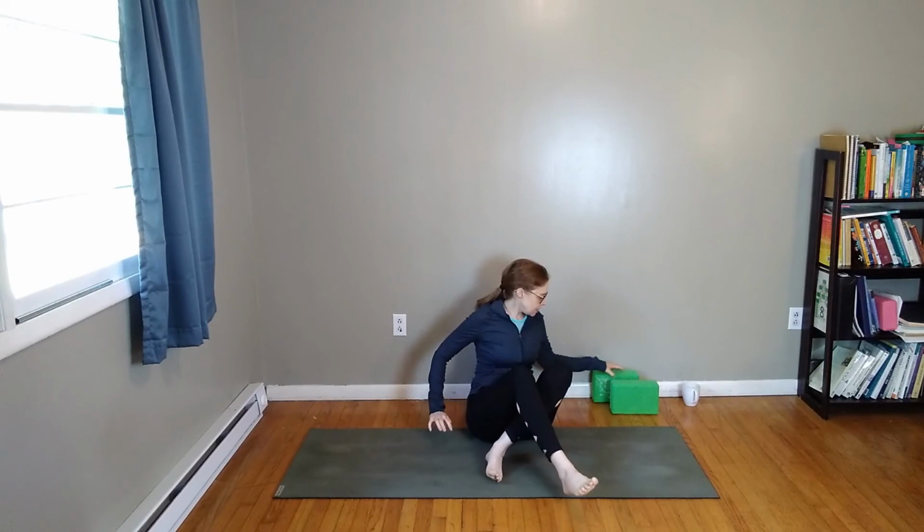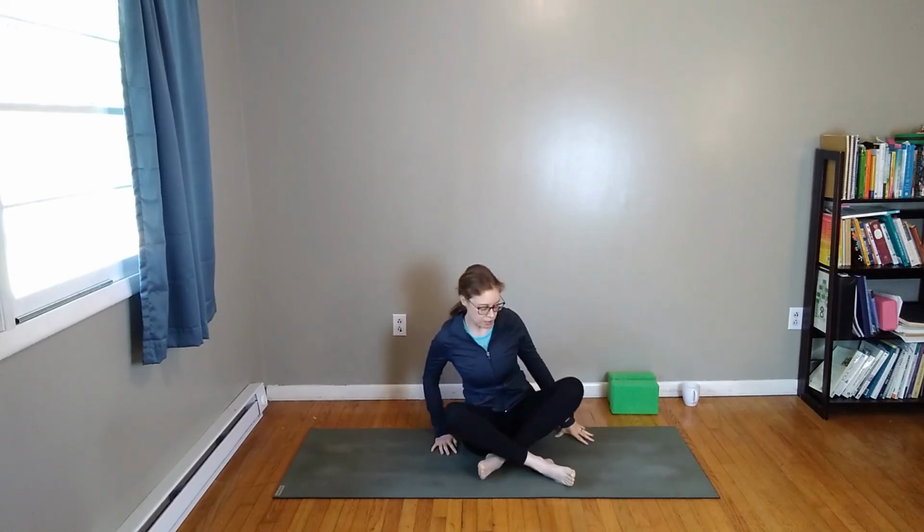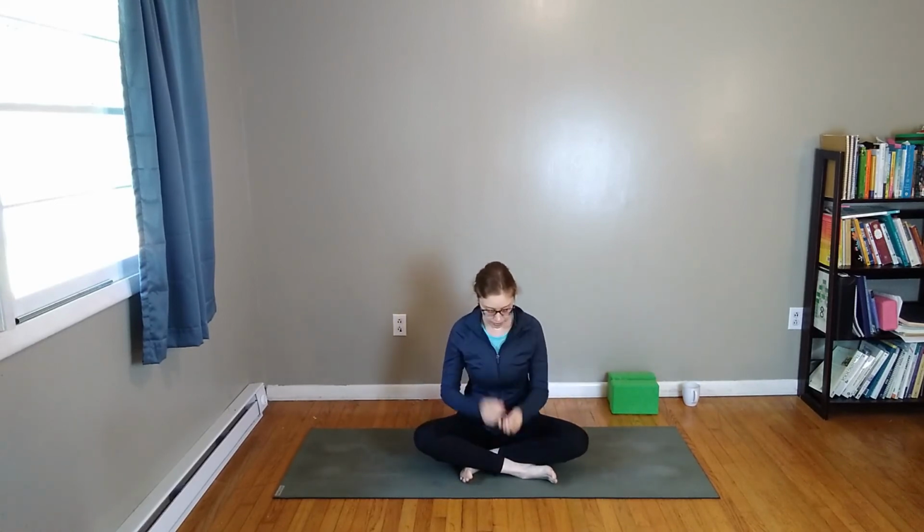And as you settle in here, sensing the support that the entire spine has here. Maybe noticing the increased space, the depth of breath. And letting yourself enjoy this time to rest.